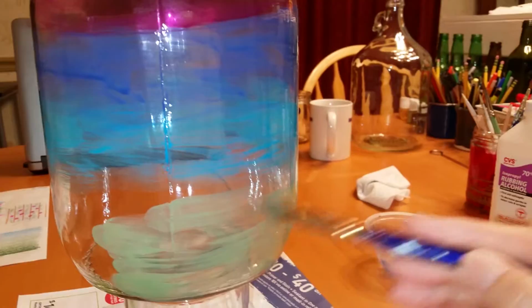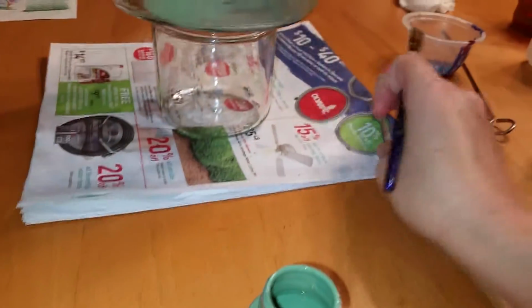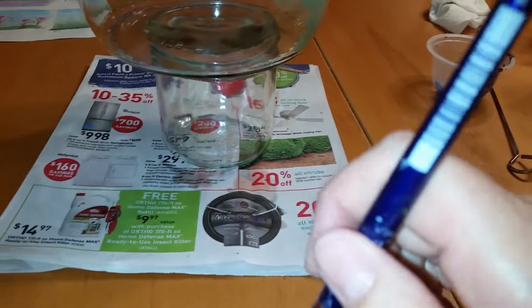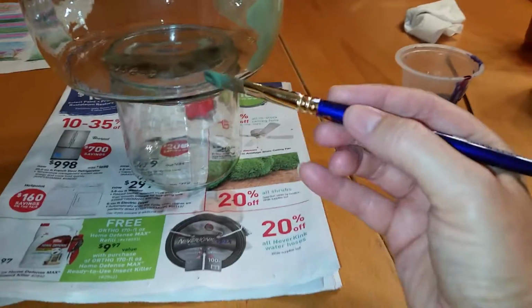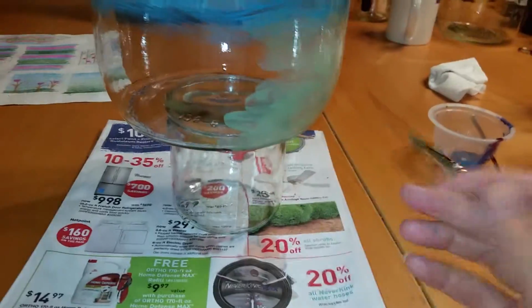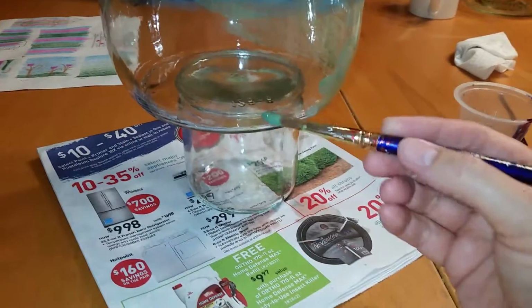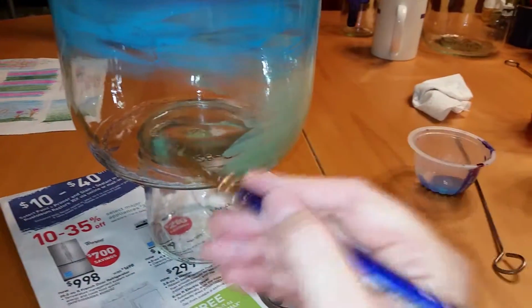Again, I'm not quite going all the way up to the next color so that I don't contaminate my pot that I'm directly dipping my paintbrush into. And again, I'm not touching the jar if I can help it, so that I don't get the oils from my hands on the jar, which makes the paint not stick as well. And I'll just continue this all the way around.